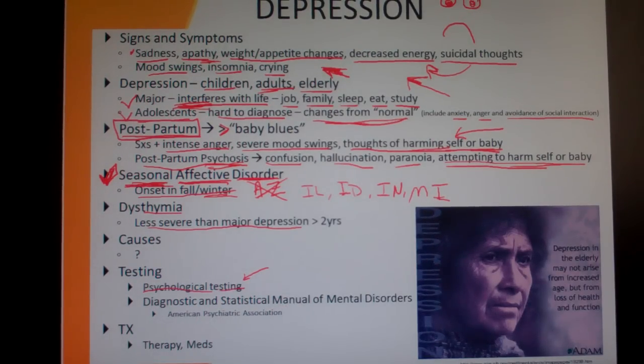The DSM, the Diagnostic and Statistical Manual of Mental Disorders, they just call it the DSM. I think they're still on 4. They may be on 5 or 6 for that matter. I don't actually know. But the DSM is where you would find all of these mental disorders and the complete definitions of them. Again, we have therapy, behavioral therapy, and medicines, depending on what the cause of that depression is.